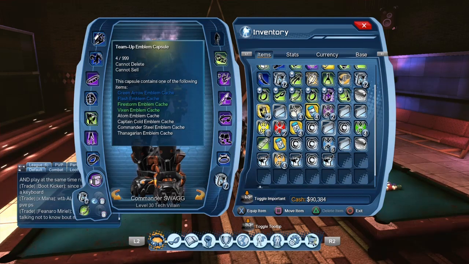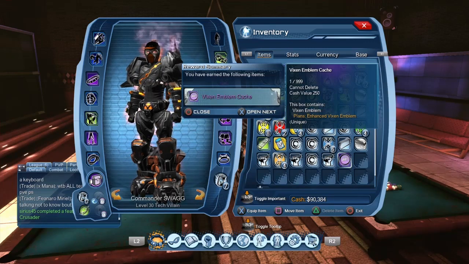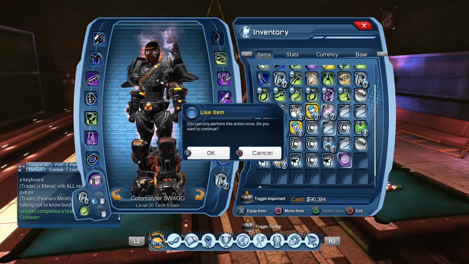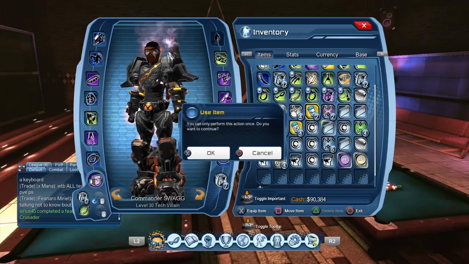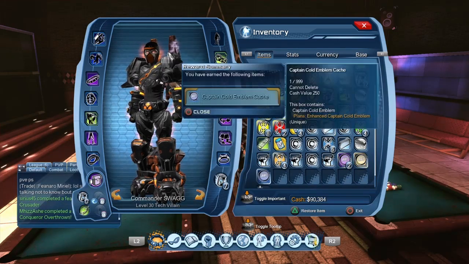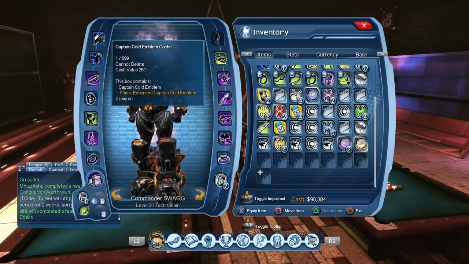Let's go next, the team up emblems. We got a Vixen, that's purple. I think that's good. Okay. We got a Flash emblem, you feel me? Gold, that's what I'm talking about, okay. A Vixen and Captain Cold. Okay, I like that Flash though. That Flash makes me real happy.